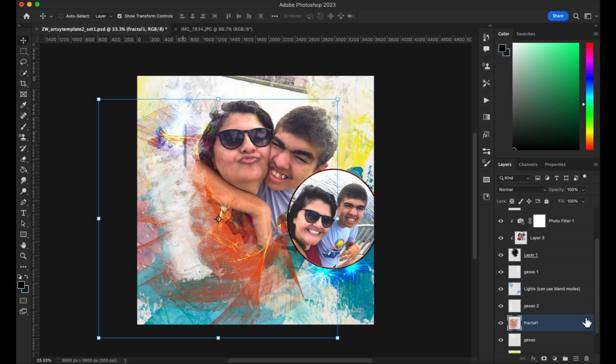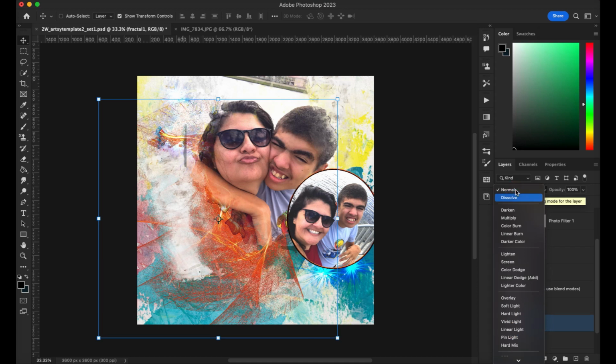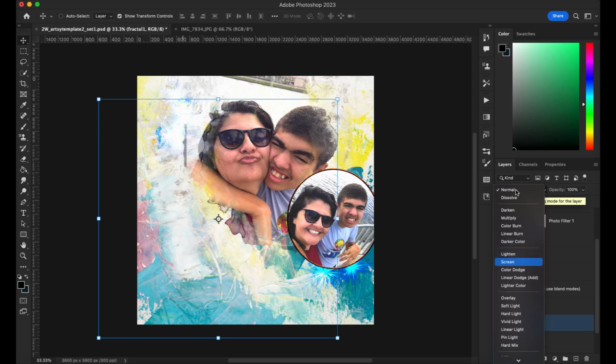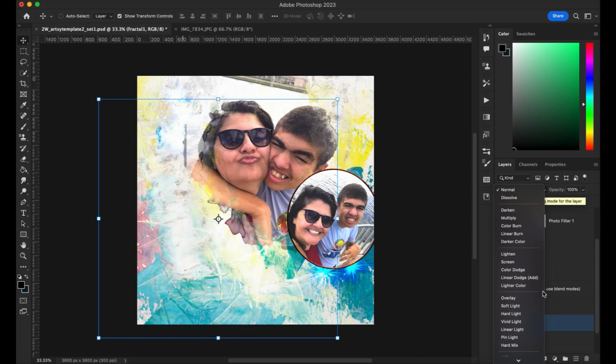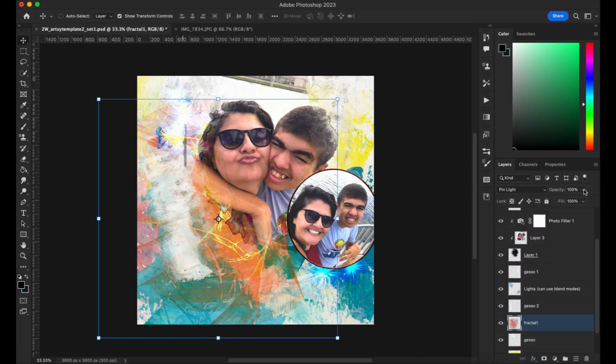The same thing with this fractal. You can certainly use it as it is, but I like to play with the blend modes just to see how it looks, to give a more artsy, dramatic feel. It all is going to depend on the paper that you're using. You can see that some papers don't really do anything. What I like about working with digital is that we can create these light effects, and I love it. I think I'm going to use pin light, and I'm going to reduce the opacity a little bit.